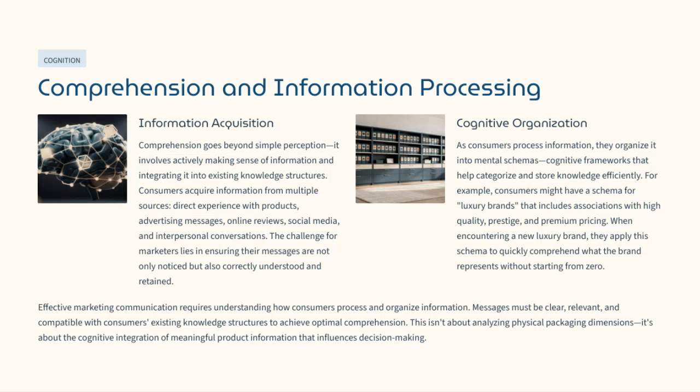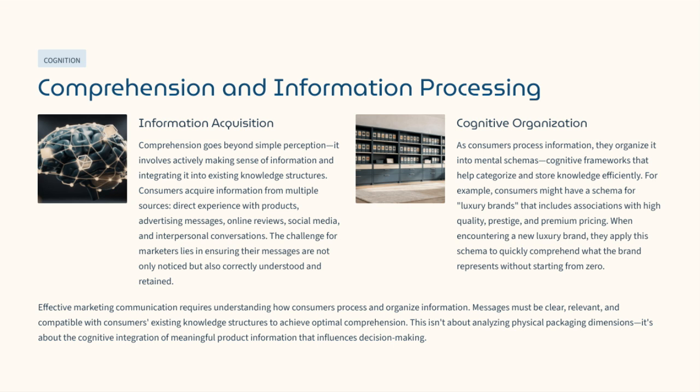Effective marketing communication really hinges on understanding how consumers process and organize information. It's not just about what you say, but how your messages fit into their existing mental framework. Messages need to be clear, relevant, and compatible with what consumers already know in order for them to truly understand and engage. This isn't about analyzing physical packaging dimensions. It's about the cognitive process of integrating meaningful product information that can influence their decision-making.